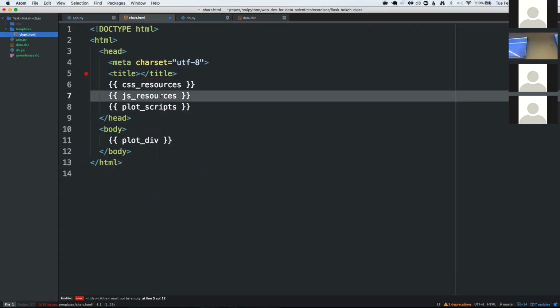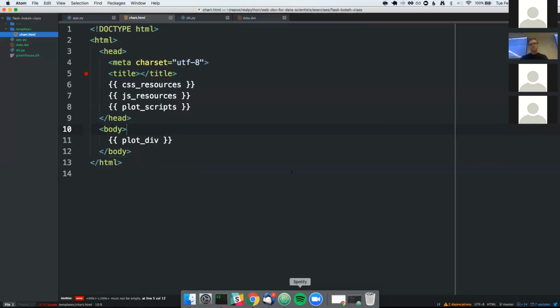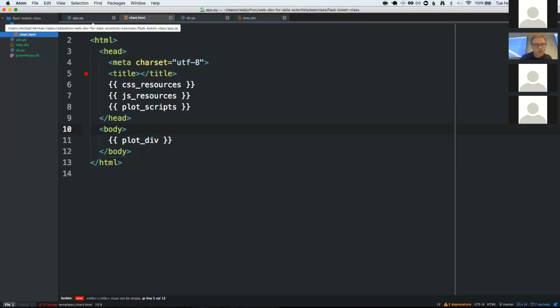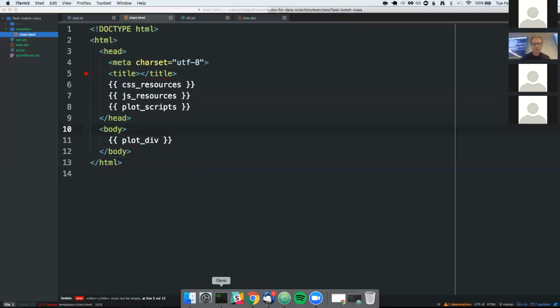I don't think this will work right now. What's the name of this HTML file? Chart.html. I don't think Jinja will actually allow us to pop in scripts like this and run them, because that would be a security issue. So I think you have to indicate, hey, this is okay. I think there's a safe keyword or something, but I don't know. Let's just test this out. Charts. Okay, so.